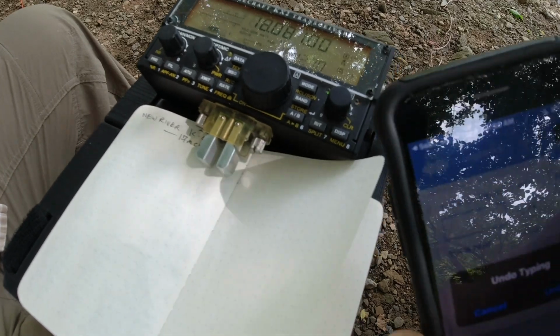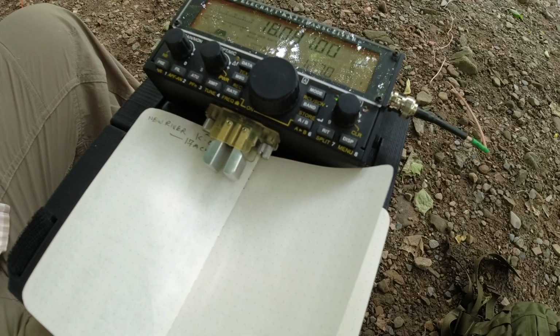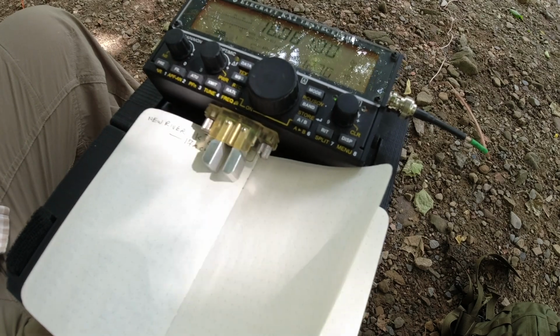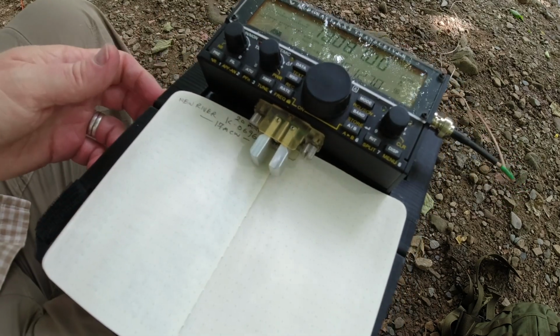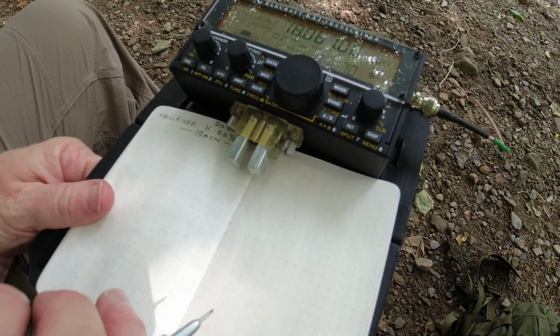I just set up the Hammers application. By the way, people may ask why I don't show putting the antenna up. The reason, in this particular series of activations we're doing, is that I don't have a lot of time in between the activations, and I don't have a lot of battery. So I'm trying to preserve the batteries in my camera so I can charge them up at night. So yeah, that's the reason why. Let's go ahead and hit the air.